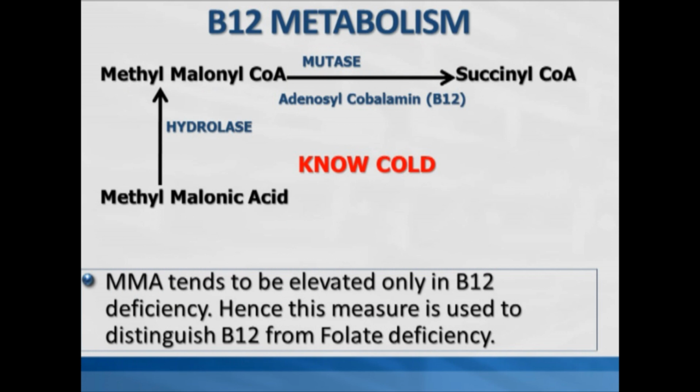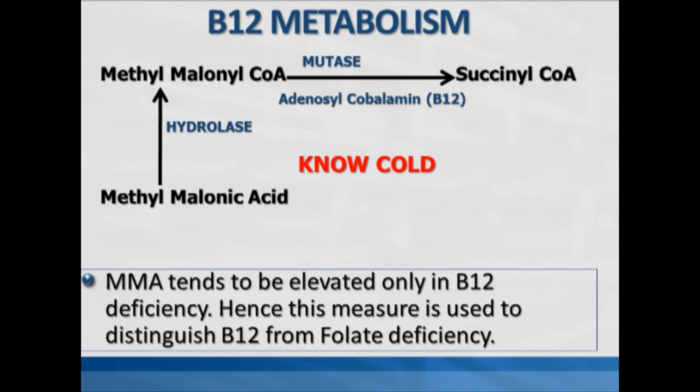Now, the methylmalonic acid pathway right here indicates the role of adenosylcobalamin in the transformation reaction of methylmalonyl-CoA to succinyl-CoA. And we can see then, theoretically, in the absence of B12, that the reaction methylmalonyl to succinyl doesn't occur, which ends up in a buildup, if you will, of methylmalonic acid in the blood and also in the urine.